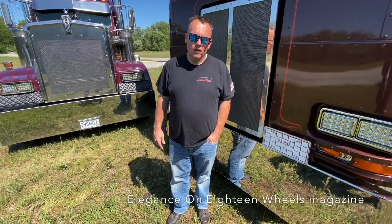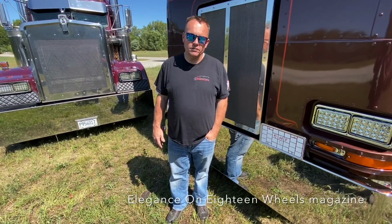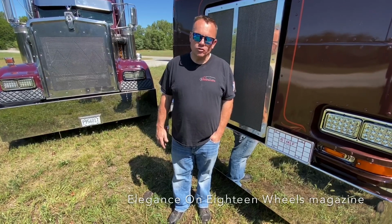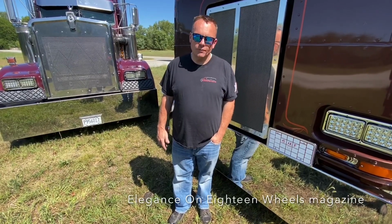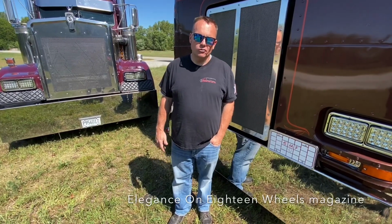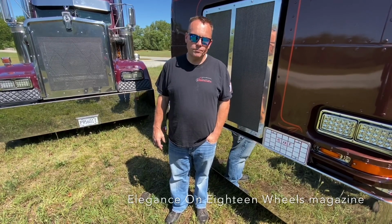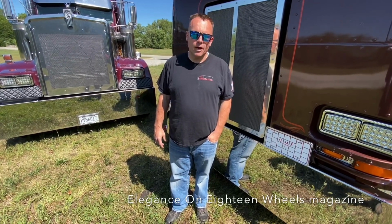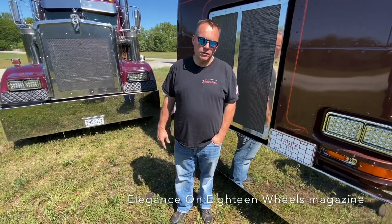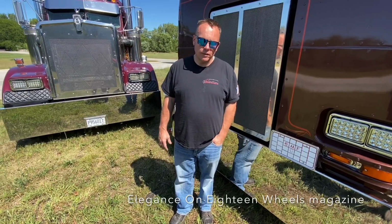Yep. Come to find out, it had a lot of history, and some guys had some pictures of it going down the road. And I looked it up as Van Lines' truck. If you look up Van Lines and you look up Double Eagle bunk, it pops up from the 80s on the internet. Yes, so it does. It had some history. I know some people were upset that I took the bunk off of it, but I used it for my own personal deal. The reason I made it long is because I haul longer beams and that kind of stuff.